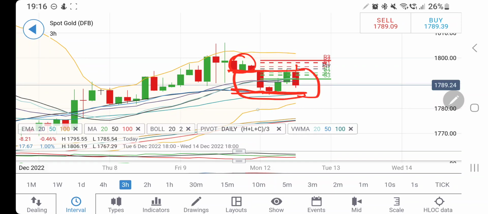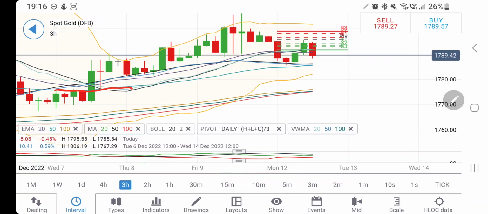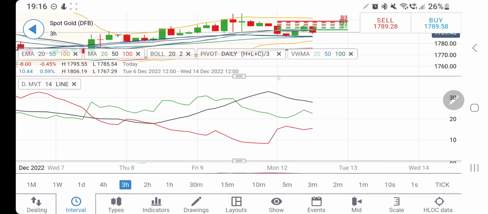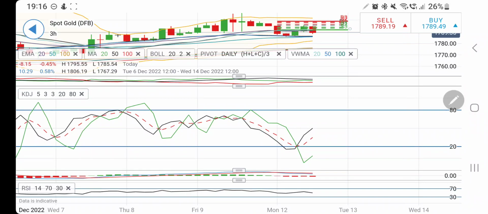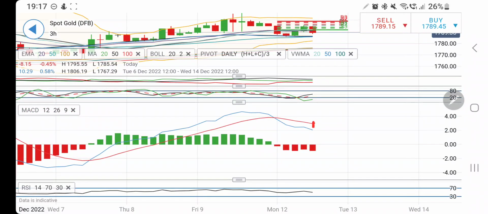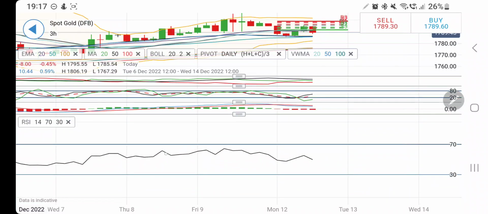So yes, you have to wait for it to breach 1785-84 levels such that it can achieve 1780-82 zone, and below that, remember 1780 levels previously had provided it a good support, now may provide it a resistance, and then below that 1770 to be seen. Direction movement is bullish, trying to converge. Stochastic rising from the oversold zone, looking upwards here. The MACD is divergent and bearish, contradictory indication here on the stochastic and MACD.